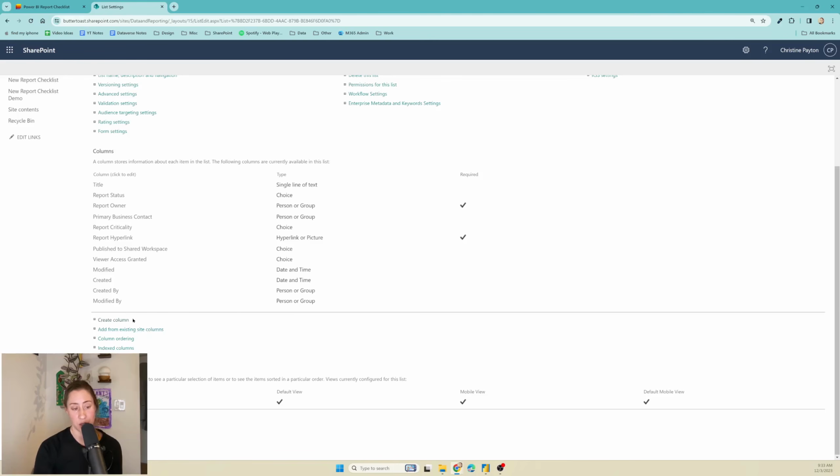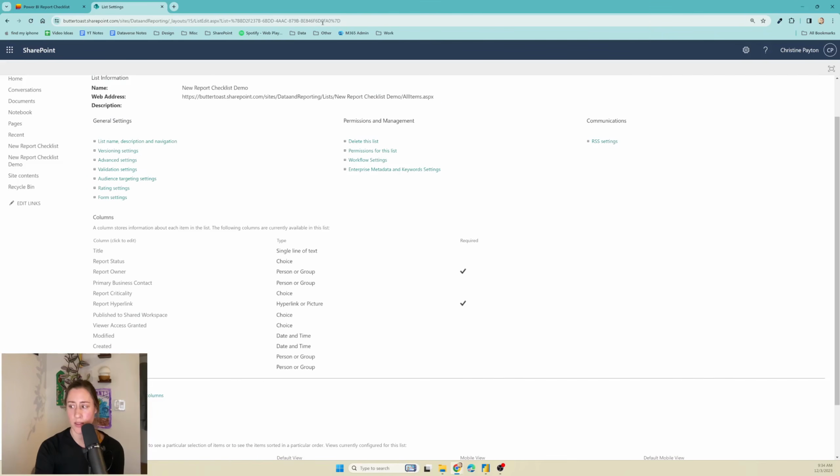All right, so we're going to continue this process for all of the things in our checklist. We're going to go to create column. We're going to add in our NA, yes, no, and decide whether or not we want it in the view. I'm going to actually show you what these best practices look like and talk about that as we go through these, instead of going through the create column menu for every single one, because that would be pretty boring.